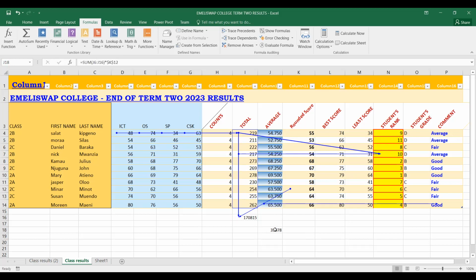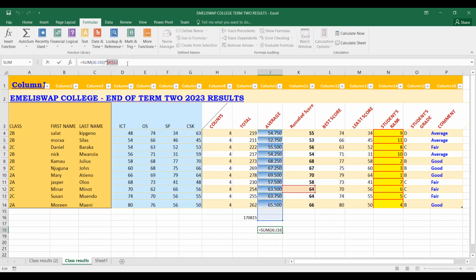If I click on this cell, you can see I would have gotten some figures too. So if that is the cell, you can see the formula which is there. J6 and J16, the range is changed, but the value that is being returned as the multiplier is the same.